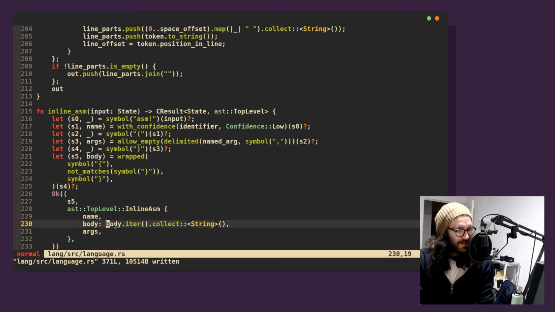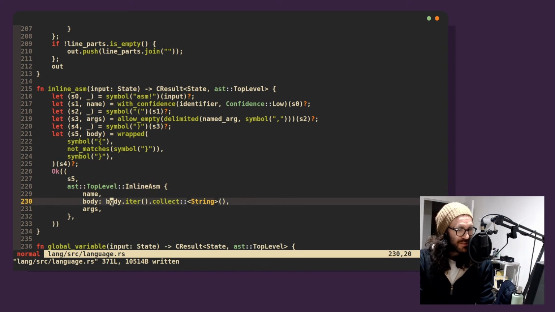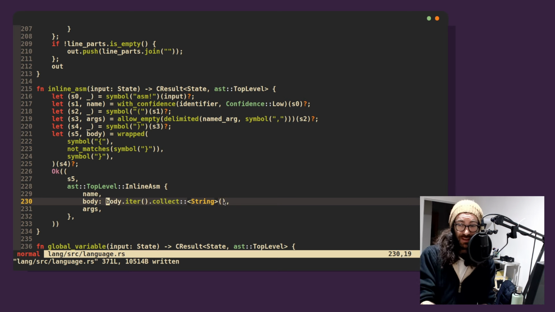Now, when we build this block, we do it with just this string, and this is because we can't actually process this assembly. We could pre-process it a little, but the way my compiler works, this is just a string blob until pretty much the last stage of compilation, because of the way label resolution and stuff works.